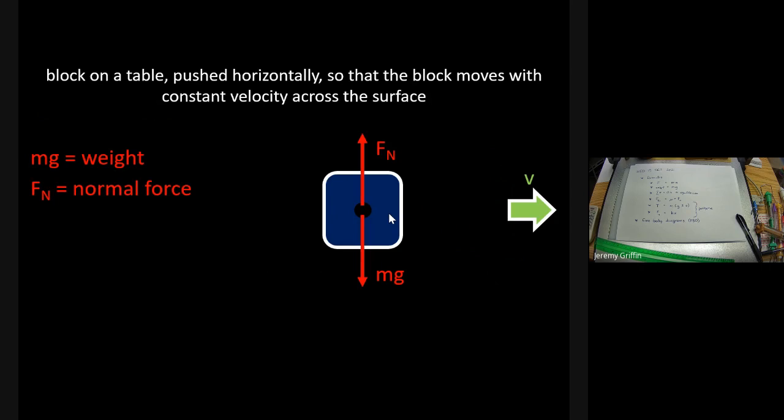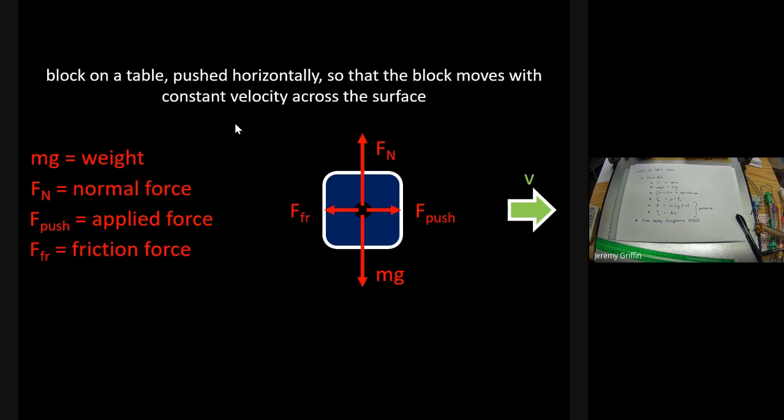We got the normal force holding the block up. That's a support force from the table. We've got an applied force, say, pushing it to the right. Okay? And I still need a friction force because of, you guys see this term here, constant velocity? Okay? Constant velocity, that means that there's no acceleration. If there's no acceleration, there must be no net force. So all the forces have to balance. Right? Constant velocity, equilibrium. Right? And if you look at that diagram right there, doesn't that free body diagram look exactly like the previous one?